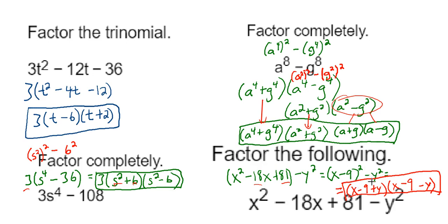And so now this fits the a squared minus b squared formula, except that instead of a, we have x minus 9, and instead of b, we have y. So this is going to be the a plus b right here. This is the a minus b right here. Instead of a, we have x minus 9, and instead of b, we have y. Same thing here. Right, so this is what you would get. And then, of course, we'd want to simplify this, but there's no like terms, so there's nothing to simplify. So you just leave the answer in that form.